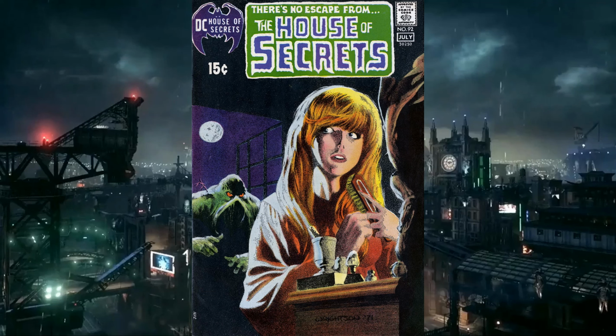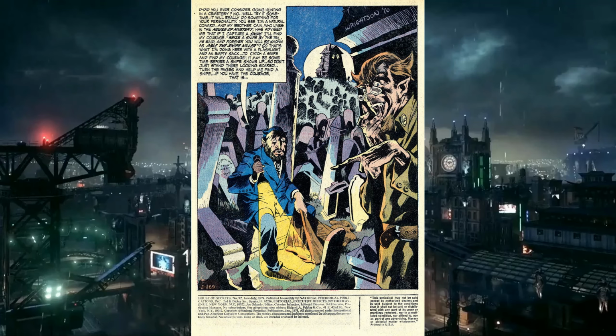Okay. So, we're going to just dive right into this. There is no splash page for this issue because it's preceded by the host of the comic. This is an anthology horror comic book, so they normally have hosts that introduce the stories. House of Secrets' hosts are Cain and Abel, the biblical Cain and Abel. I read the introduction page and then it went right into the comic, and I didn't know if the full comic was going to be all Swamp Thing. No, it's an anthology comic, and these guys are just introducing this.